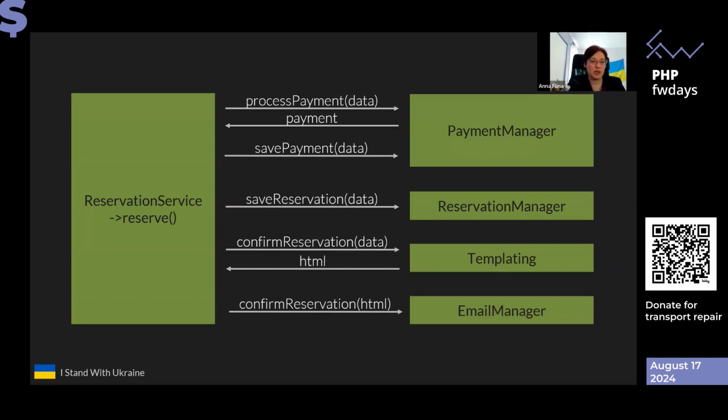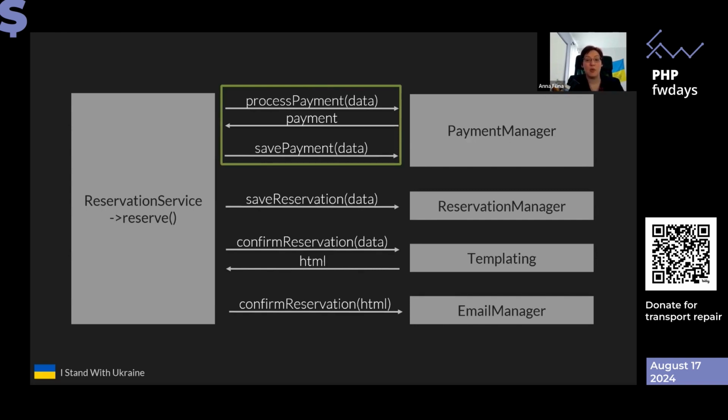But it's still way too technical for my taste. Let's unpack it. So this is the kind of design that happens when people think of objects in terms of database tables, right? Which I try not to do. I think of database tables at the very end inside my repositories. Now here we have process payment and save payment. Now we probably shouldn't be allowed to process a payment without saving it, right? So why are we splitting those two steps?